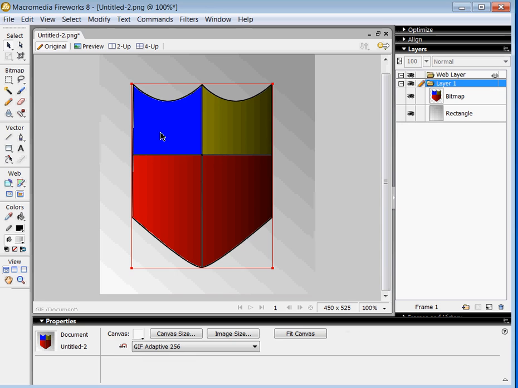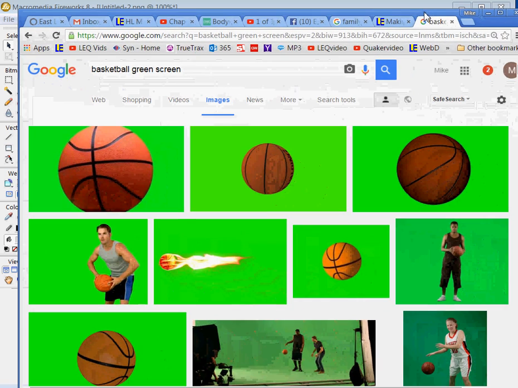Now the final step is to put some images. You could try to draw your own, or you could get some off of Google that kind of represent you or your family. And let's say for me, I really like basketball, I like yoga. I'm going to start with basketball, so here's what I did. This is a nice little tip.